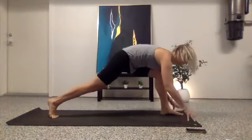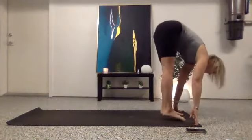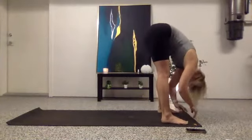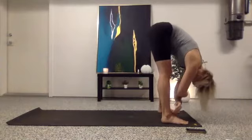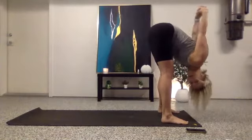And once you feel complete, fingertips at the top of your mat, shift the weight into your left foot, step your right foot up to meet the left. Again, bring your feet wider apart. Any variation you want with your hands, you can grab opposite elbows, clasp at your low back, stretching them up and away.